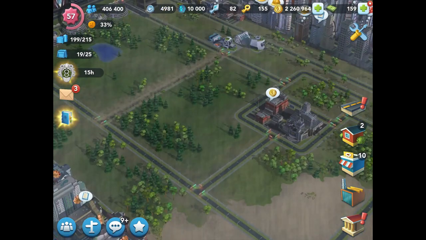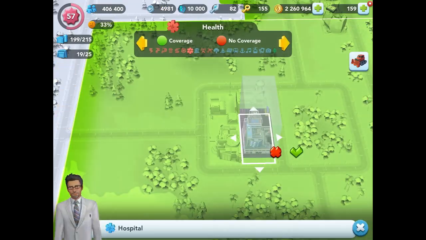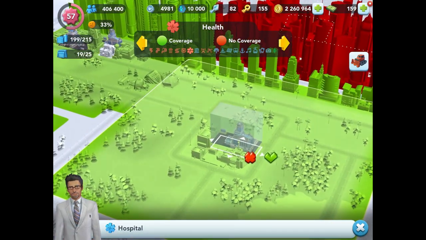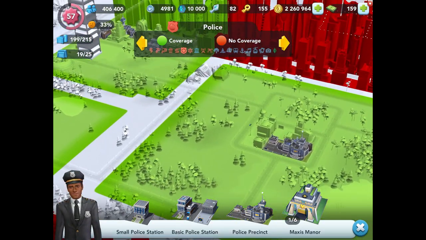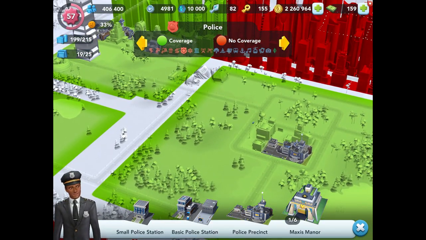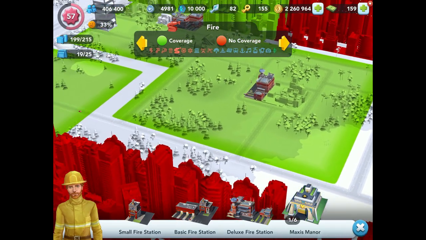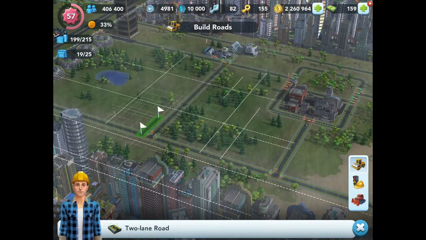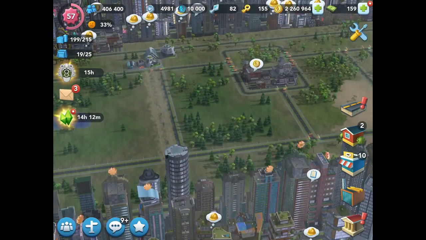So let's do another coverage check here. Okay. Hospitals covered. Police covered. Police covered and that. So I could actually probably stretch my road out a little bit more here, just because I can fit another building in this space.